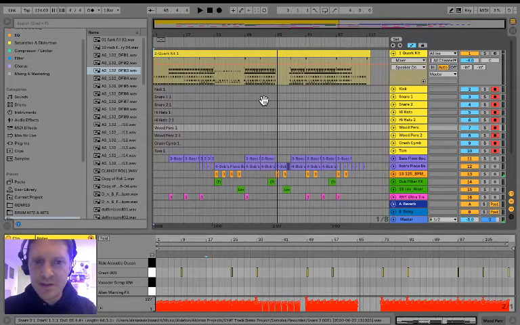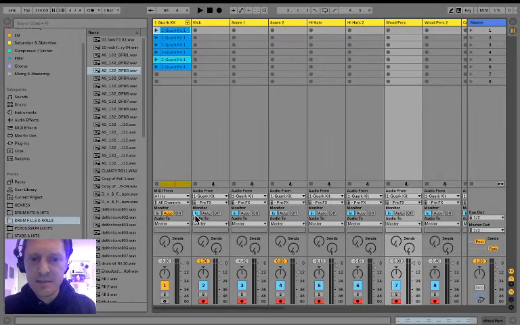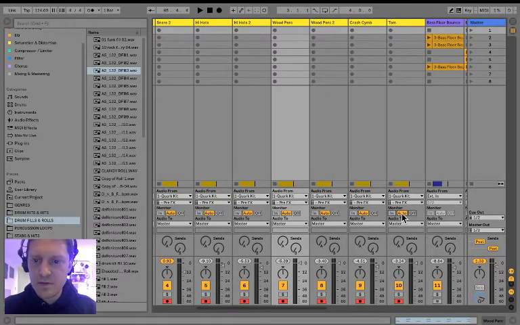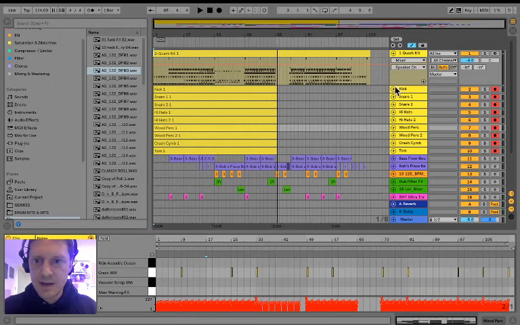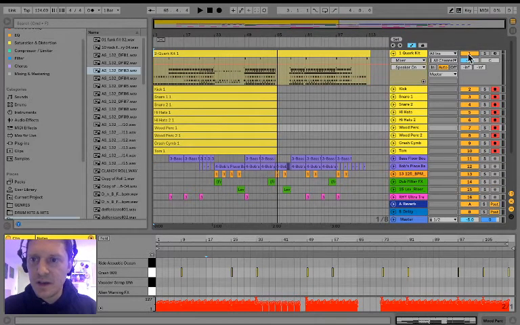Okay, excellent. So now if I change the monitor from input into auto, quickly change all of those over. There we go, just two more. And now the waveform is there. So what I'm going to do is mute the MIDI on top. Obviously we don't want to hear that anymore.